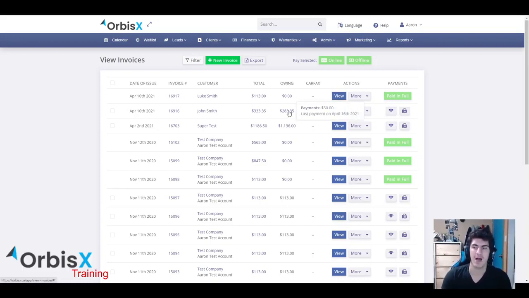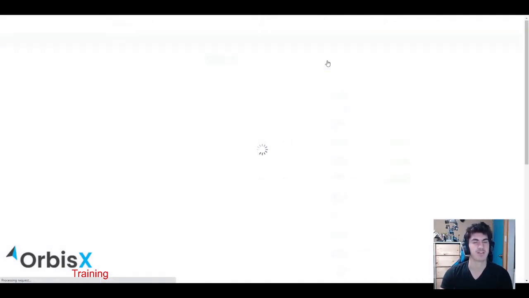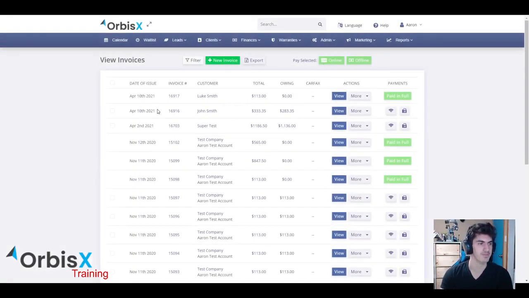Now the third option, and this is a really cool addition to OrbisX, is the Stripe terminal. So I can just press the terminal right here, or I can check the actual invoice on the left hand side, and notice that if they're not owing anything, they don't have a check mark, and as well as you can pay every single invoice at once. So if I'm going to pay online, let's see how much that total comes to. Just too many to pay. It's thousands of dollars.